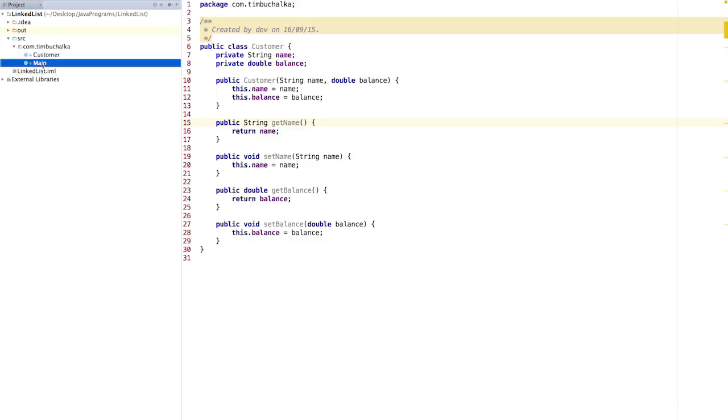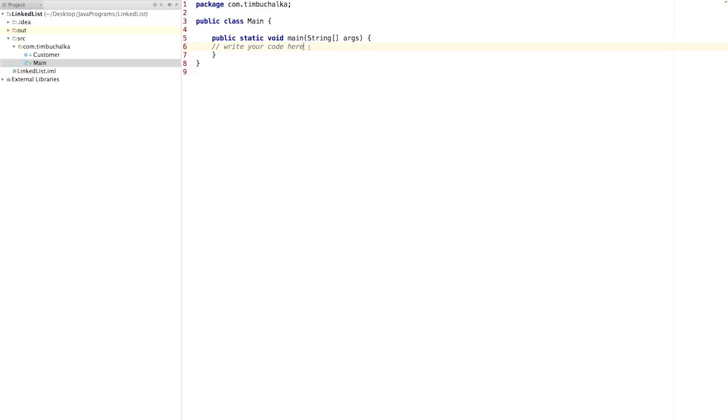But let's go back to our main method now and create some code. We're going to start off by creating a new instance of the class. I'm going to do customer equals new Customer, Tim, and let's try a value of $54.96.